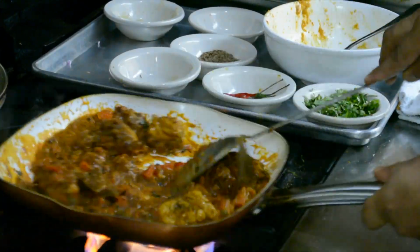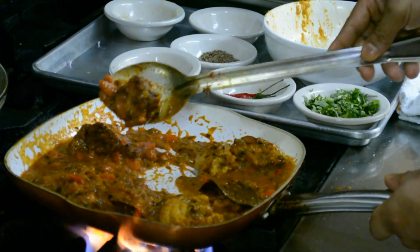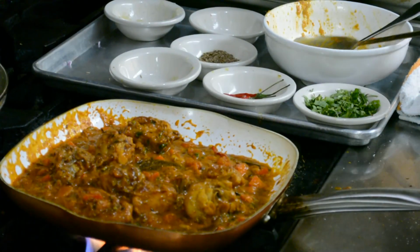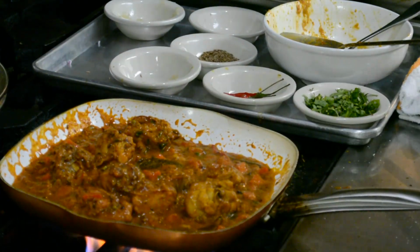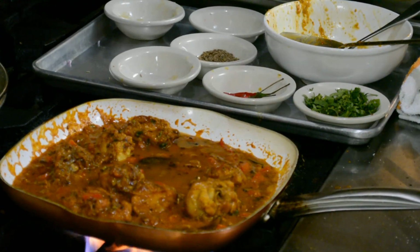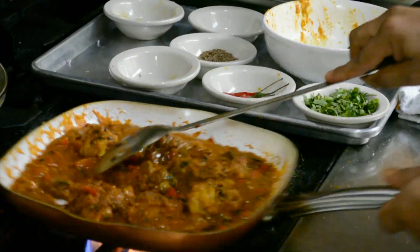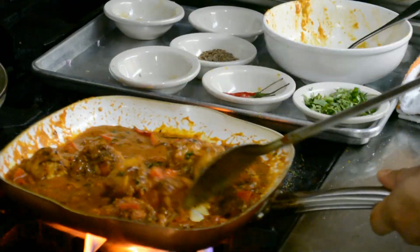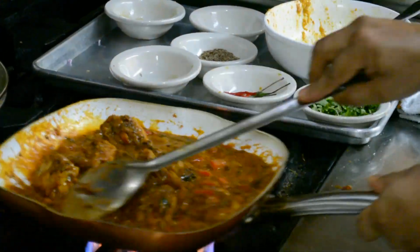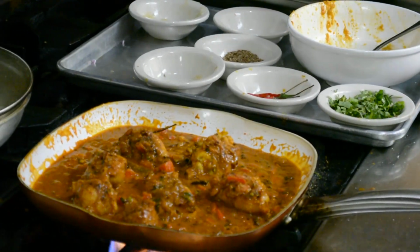The curry is almost ready because these pieces are very, very small and we cooked them already. So we're gonna cook a little bit of gravy so that the gravy will taste nice as well. We're gonna add a little bit more water. So always check. Don't put a lot of water at the beginning. Keep adding the water as it's cooking, if we need to. If you don't need water, you don't need to. That's fine. So we'll just add some water slowly, bit by bit.